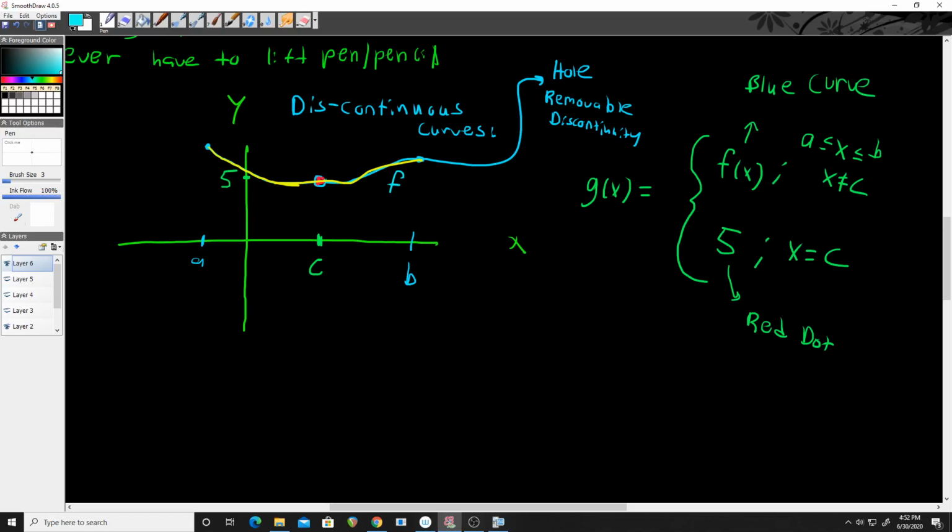Okay. Let's talk about some other discontinuities. Let's see, one that we encountered in a couple of previous videos is something like this. Let's say we start here, and then let's say we have a hole here, and then let's say we come up here like this. Okay, so this little gap here is called a jump discontinuity.